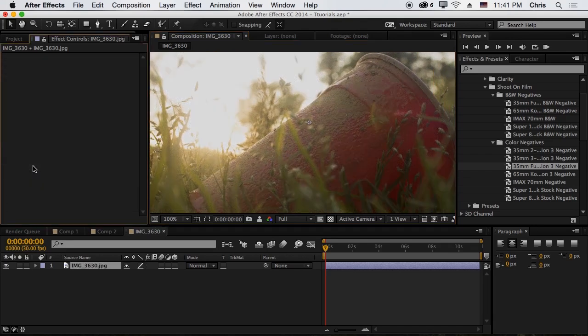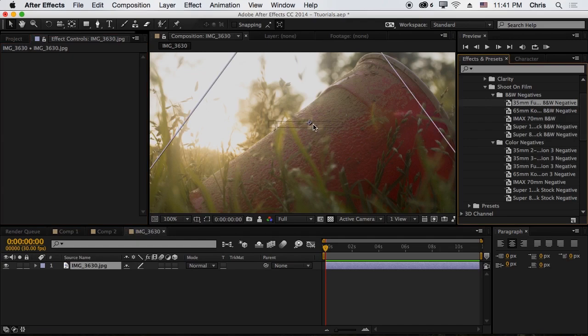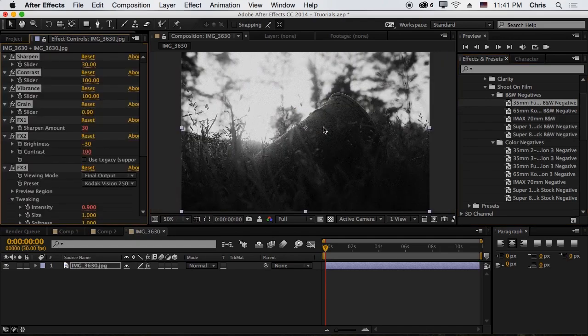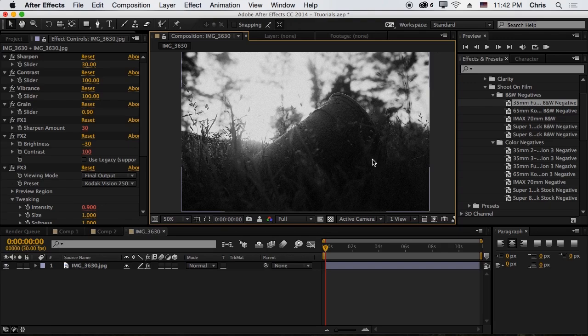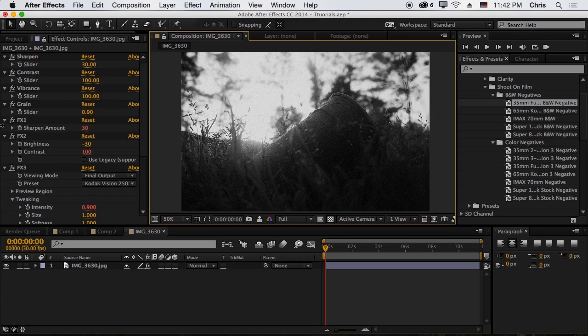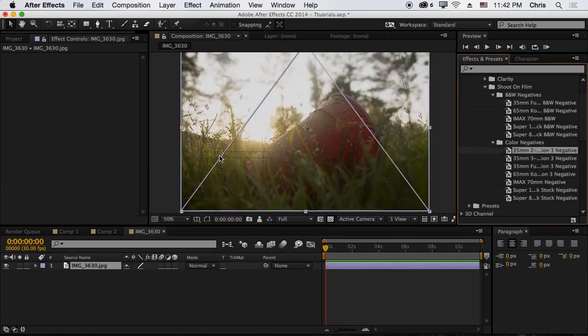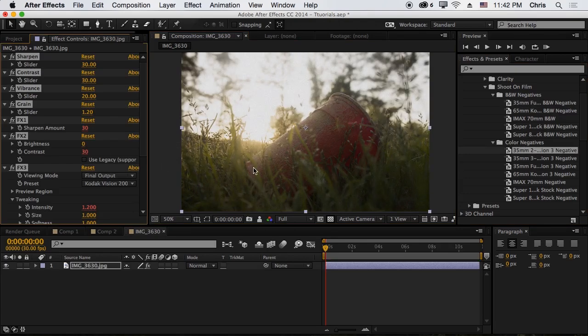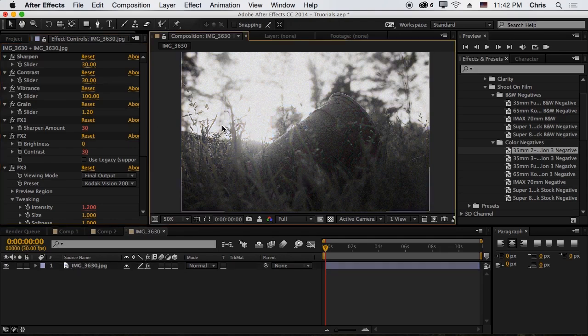Okay. So next up we actually have quite a few black and white film emulations, and they're the exact same thing. You drop on a preset, and it is going to hopefully try to emulate black and white film. Now, the one thing that's really different about the black and white film is that the contrast level is extremely higher. And that's just because, let's see. If we were to drop on a color negative stock and then try to bring the vibrance up to 100%, which would make it black and white, you can see it's going to be very even, and that's not what you want with black and white.